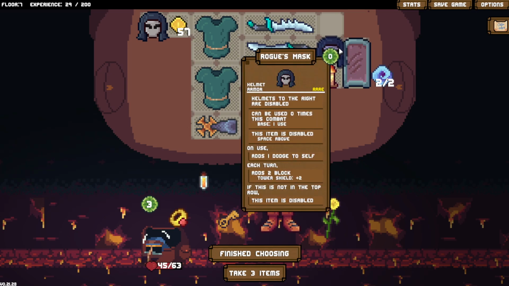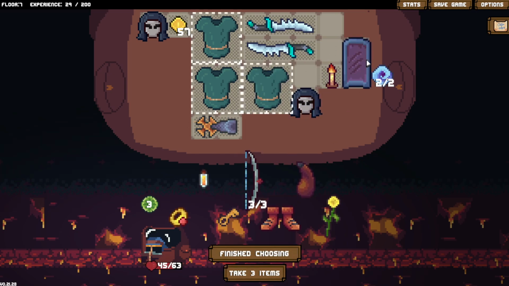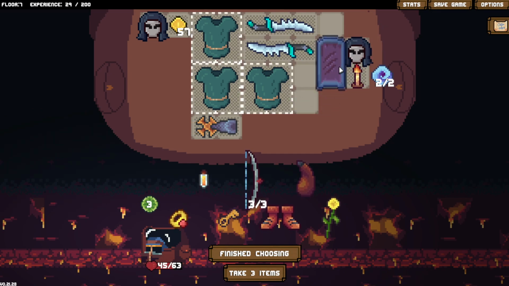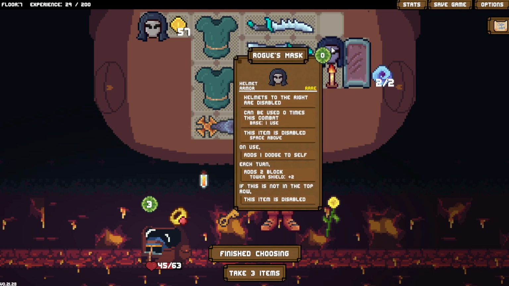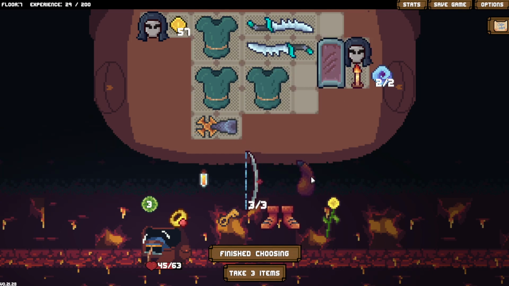Okay, you know what? Forget the Rogue's Mask. It won't function anywhere. I can put it here. Yeah, I mean, it does work here. But I wanted it here so that it also adds 2 block to us. Whatever. I'm really disappointed in myself. Was it so hard? Was it really so hard? Let's go defense. Got the energy.